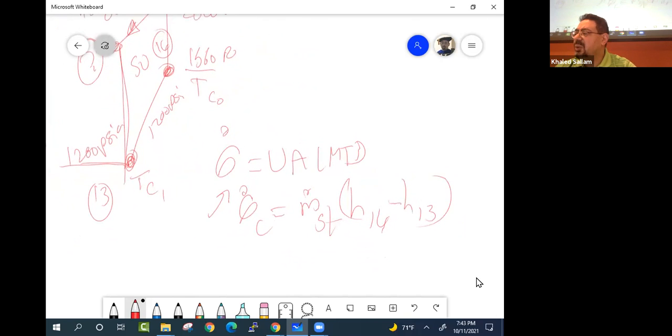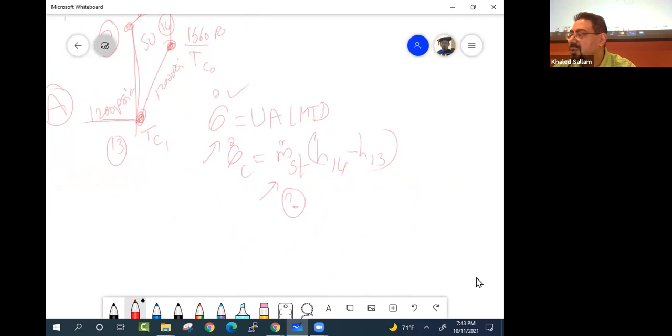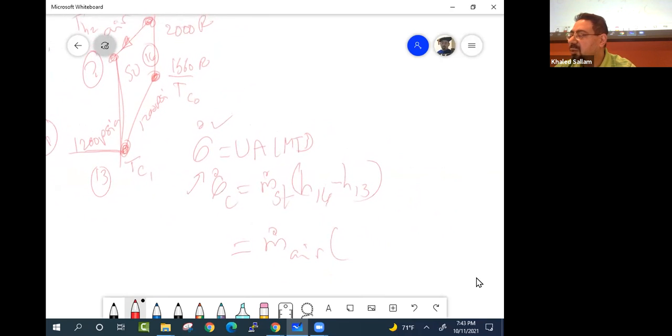So now your question is, how much is my M dot steam? I can calculate this Q dot, and then it also happens to be M dot air times CP times the 2000 minus the temperature that we want to find out, how cold it will get. That will be Q dot hot. So this is equal to this.